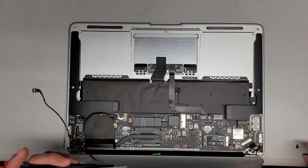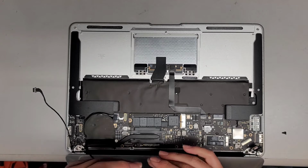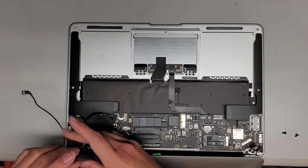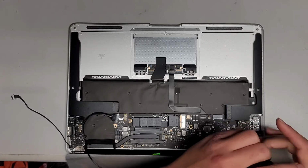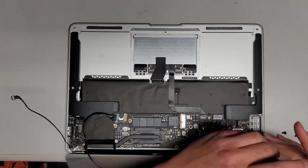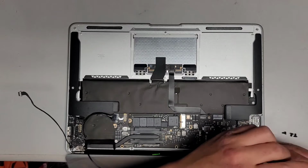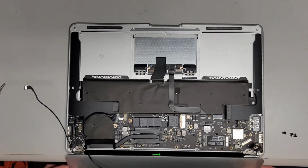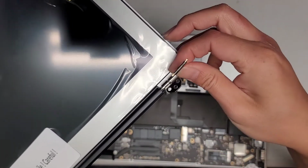Okay, so now that red thread locker is kind of wasted. All right. Okay, and hopefully the cable will be able to kind of lengthen itself. Otherwise, we're gonna have to redo it, wait for the replacement screen, which will take a couple days. And yeah. Okay, last one. All right. Okay, now that we've got all the screws out, let's go ahead and let this drop a little and lift this out. Okay, let's see if this cable will come out at all.